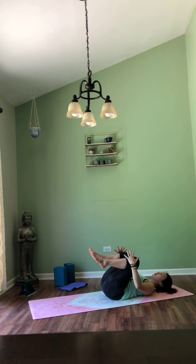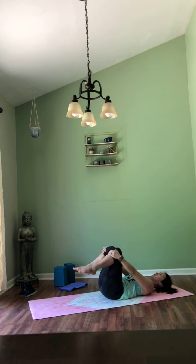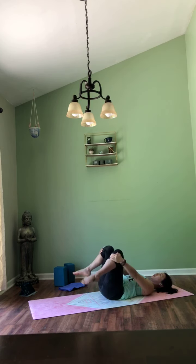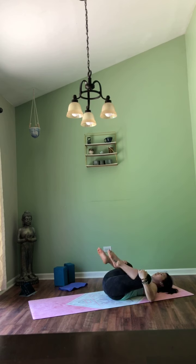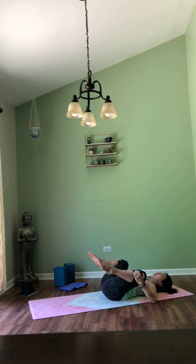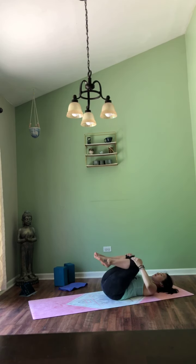Separate the knees here. Take your fingertips to cup directly underneath the knees on the tops of the shins. And take three knee circles out. Trying to draw a circle with each of your knees. And then change directions. Rotating the knees out and then in three times.